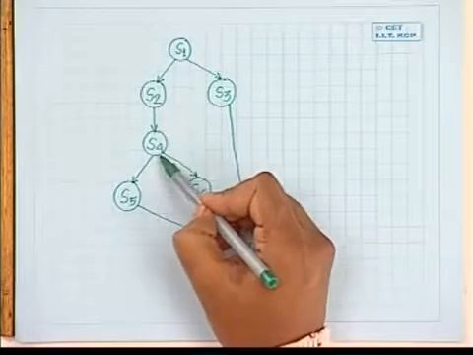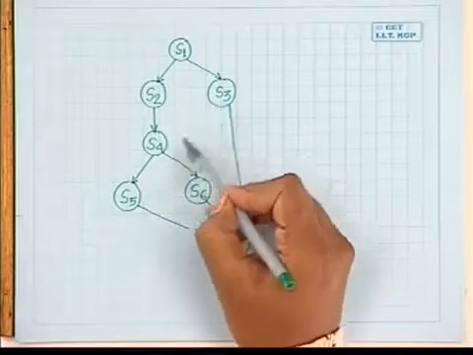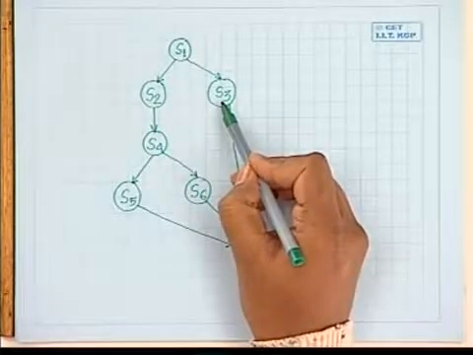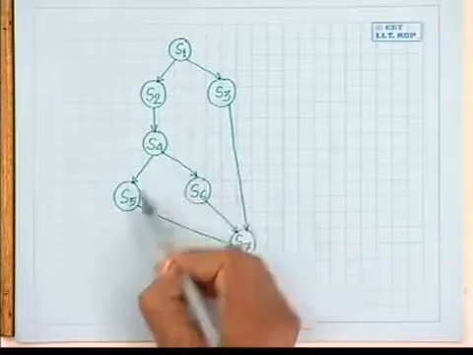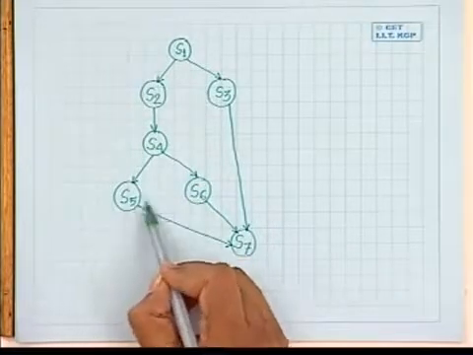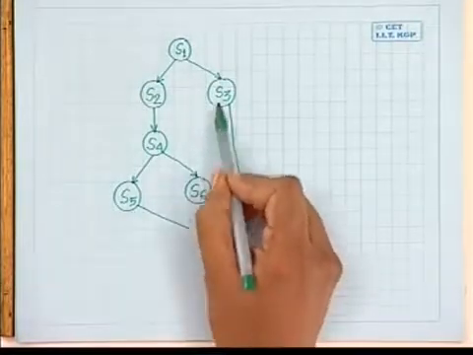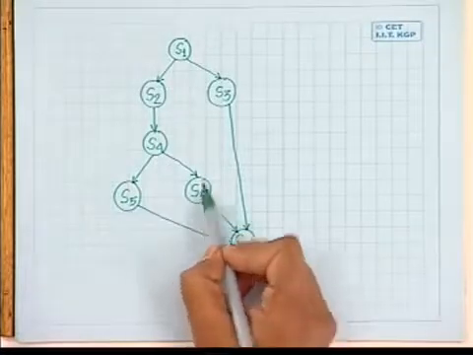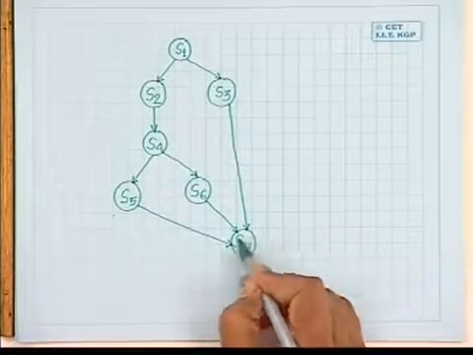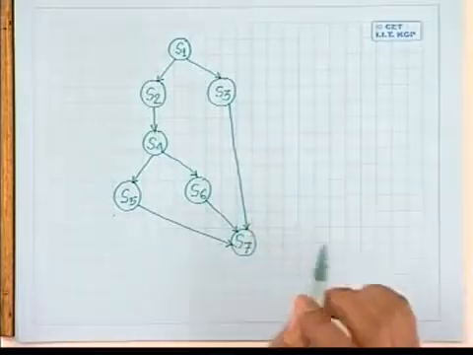After S2 is complete, the subtask S4 can be executed. And I don't have any precedence relation among S3 and S4. So S4 can execute concurrently with S3. Okay. After S4, I can have two more concurrent tasks. One is S5, the other one is S6. Again, S5, S6 and S3, they can be executed concurrently. Okay. After completion of all these three, when S5, S6 and S3, all of them are complete, then only I can execute S7. So S7 cannot be executed concurrently with any of them. Okay. So that is what this precedence graph means.